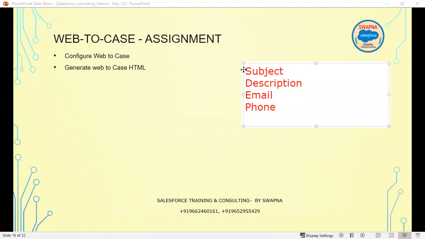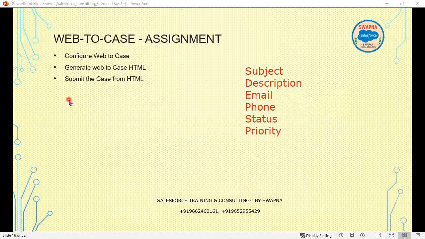Status is a big list. Priority. These are the fields which are required. So use these fields. Select these fields in order to generate the Web-to-Case.